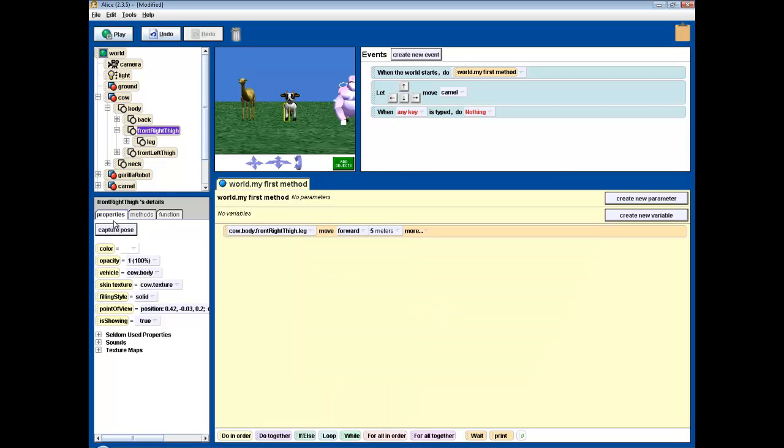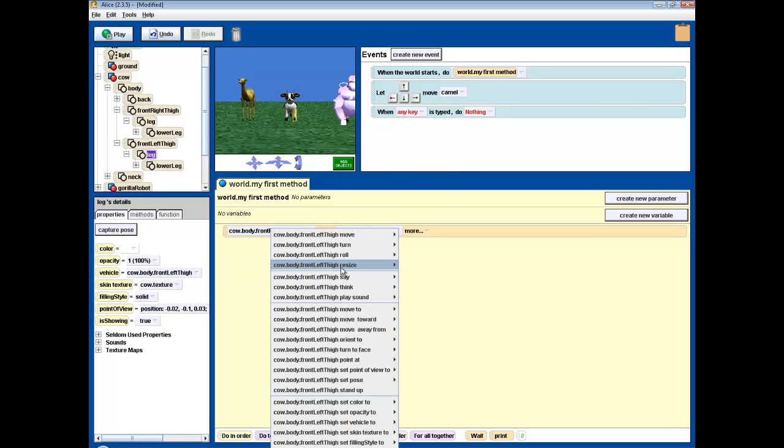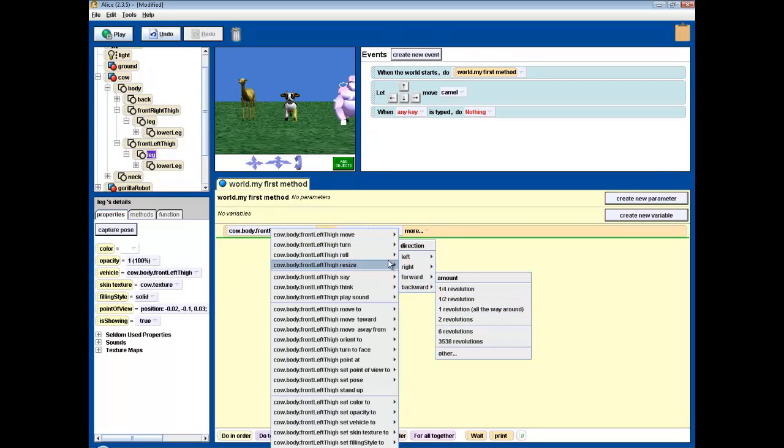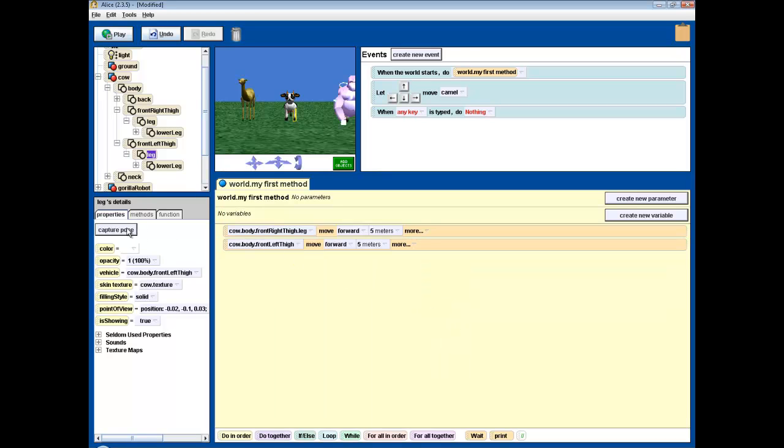Yes, and I'm gonna call this, and make his other leg go forward as well. Make it go forward as well, and then 5 meters. And I'm gonna capture this pose called extended pose.